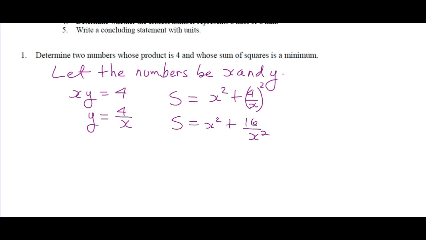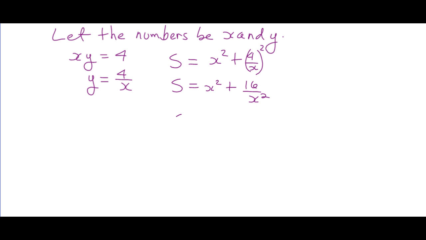Which is pretty easy to find the derivative of, right? So let's do that. So what's the derivative? Might want to rewrite it like that. Yeah, it makes it a little bit easier, right? That step, and then we'll do. So what's s prime? -3, yeah. Okay, so then we want to take this and find the critical numbers, right?